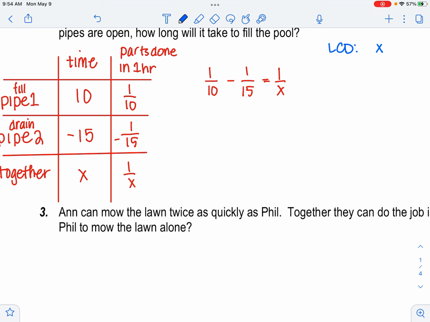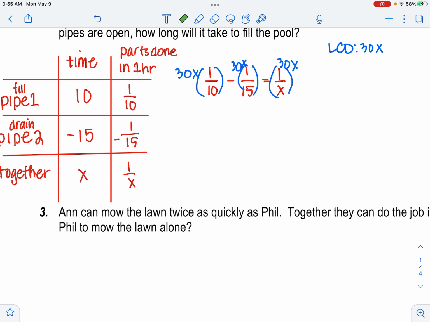So what you could do if you don't know is that you can take your biggest number and start doubling it and then tripling it and then quadrupling it until you get to a number that the smaller number goes into. So if I take the biggest number and I double it, I get 30, and the smallest number goes into that. So it's going to be a 30x. Multiply everything by 30x. So really what you're doing is you're distributing a 30x to everything, but I'm just going to automatically distribute it like so.